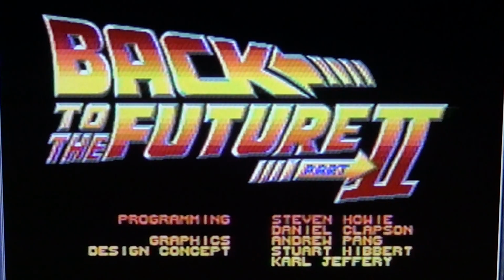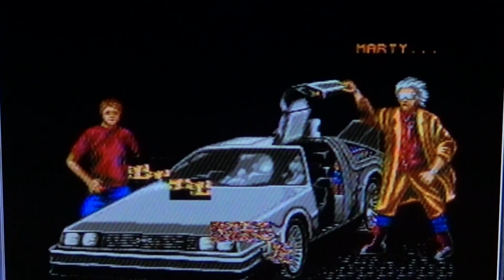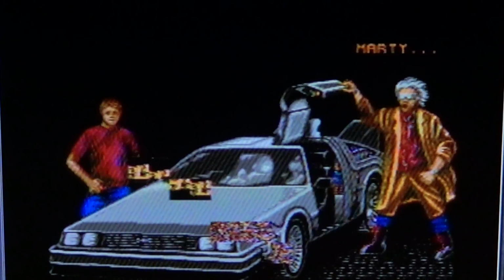It's basically an arcade adventure type game, and it follows pretty much the movie itself. All 4 levels have a related theme that goes with the movie.